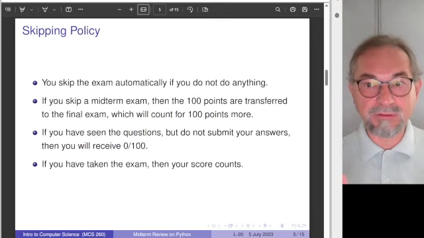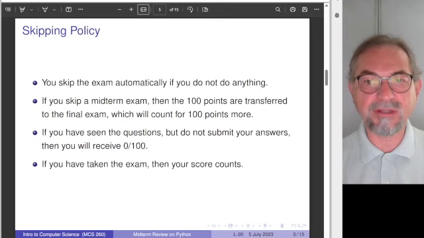By default, if you do not do anything, if you just realize that, hey, on Friday morning we do have a midterm exam, I may still send you the questions, but it's a little bit up in the air what will happen. Most likely, if you suddenly realize at 10:30 there is an exam going on and I don't have any questions, then you will skip the midterm exam.